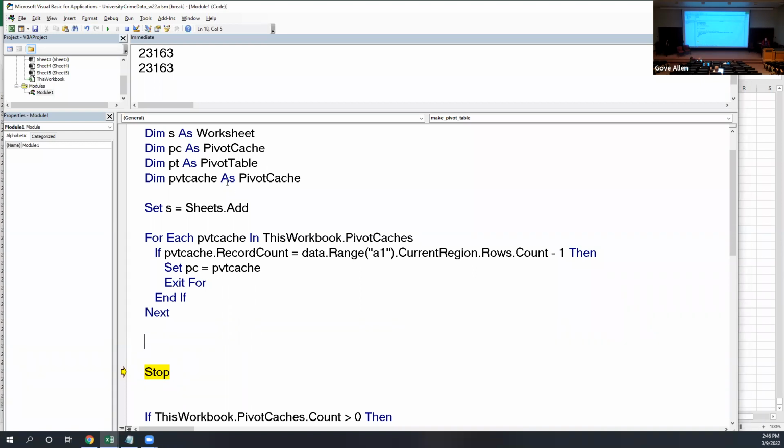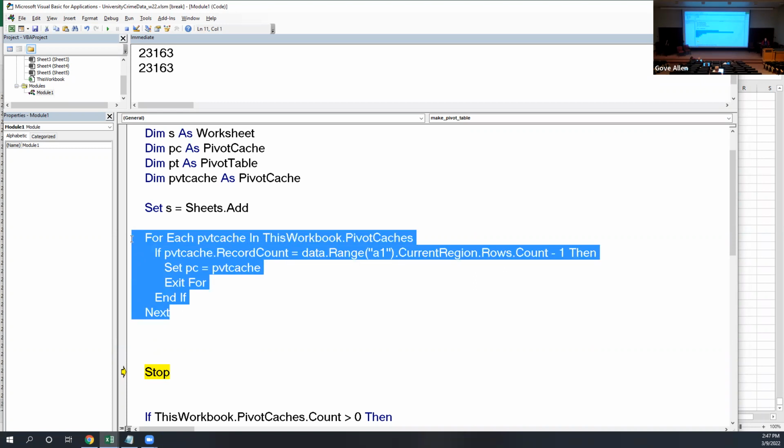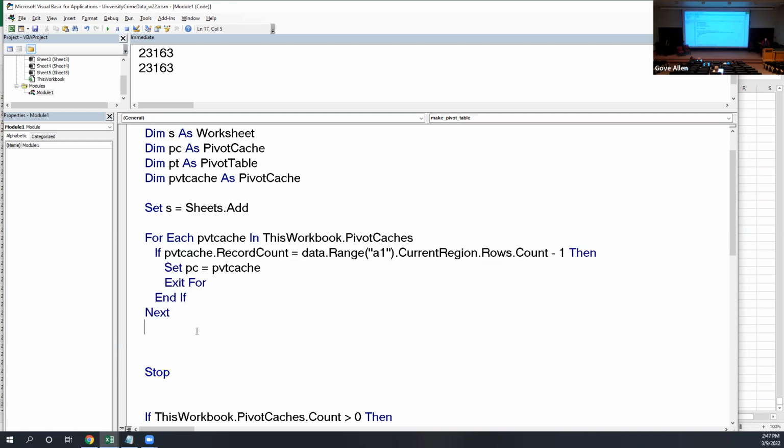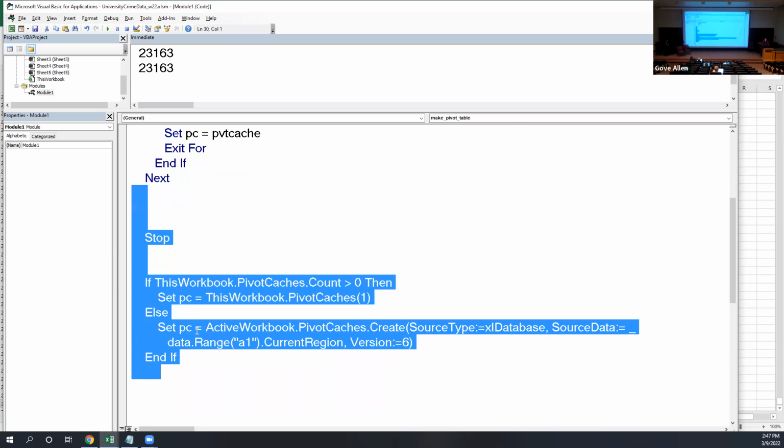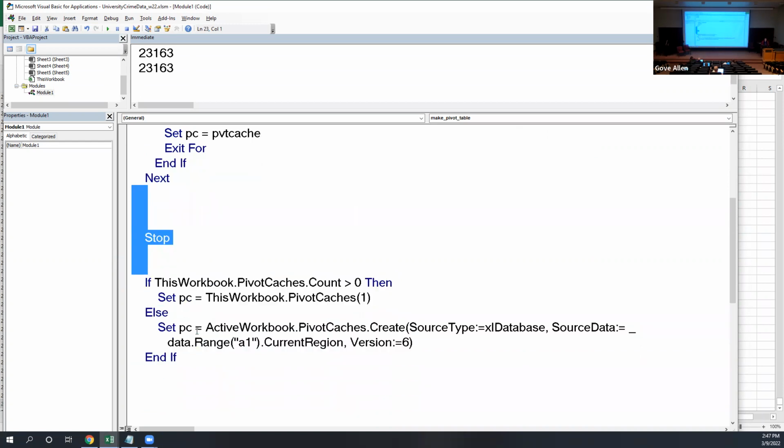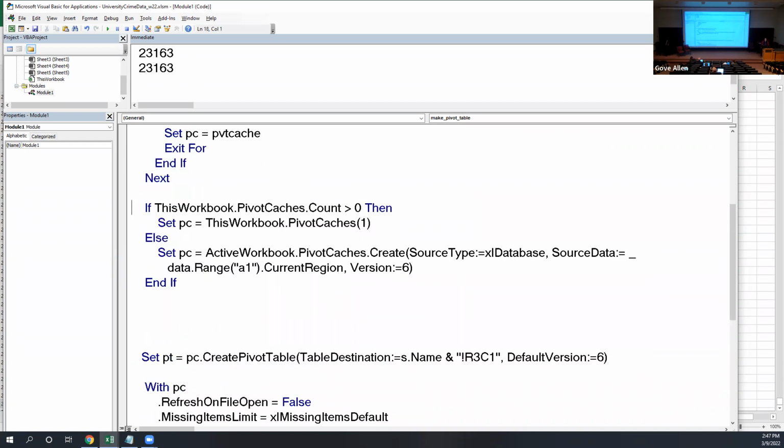So now, if I've hit this line, pivot cache is going to be bound onto something. If I make it through this loop and pivot cache isn't bound onto anything, I think I'm going to need to create the pivot cache. So let me come down here to my if statement.